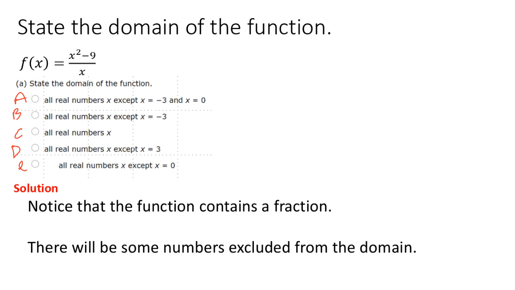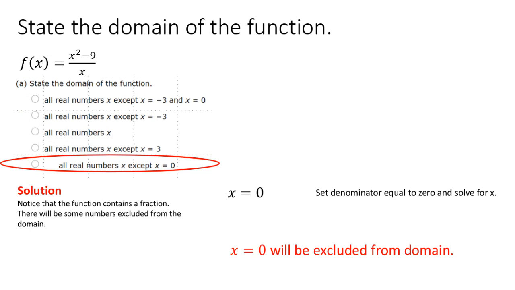Since we have a fraction, we set the denominator equal to 0. And so 0 would be excluded. And so that's going to be all real numbers except for 0. And yes, you can write it in interval notation, as some problems will ask you to do that, right? So from negative infinity to 0, and then union 0 to infinity.